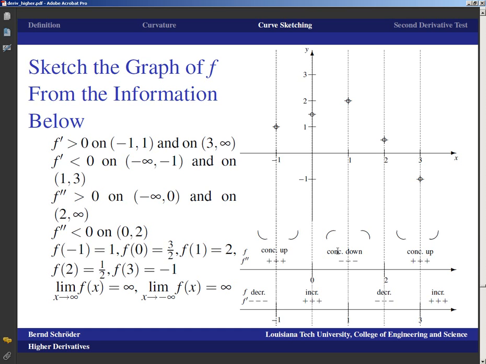And now basically you could say that these are shapes for railroad ties that just have to go through these points and connect these points. And so now we can just start sketching, and the function basically becomes decreasing concave up, comes in like this, changes to increasing concave up, then to increasing concave down, then to decreasing concave down, to decreasing concave up, and finally to increasing concave up, and that would be how we would sketch this graph.